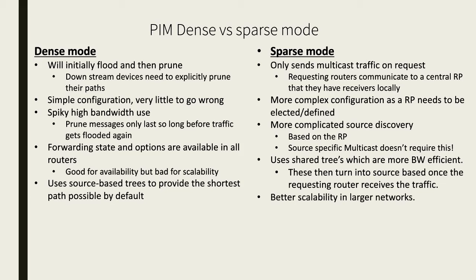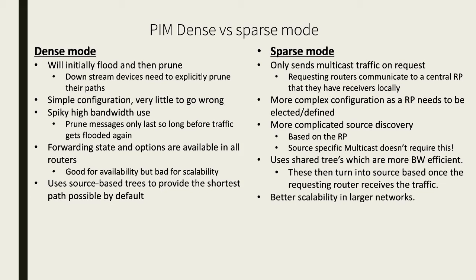Now, one good thing with dense mode is that it uses what's called source-based trees, and I'll get on to what I mean by trees later. What this means is we are sending traffic automatically, straight away, via the best path, the shortest path, because we're sending directly from the source and then flooding across the network. As a result, you're automatically getting the best path. That's how flooding will work. And linked in with the RPF checks, an intermediate device would only receive that traffic on the best path interface, so you would only follow the best path across the network.